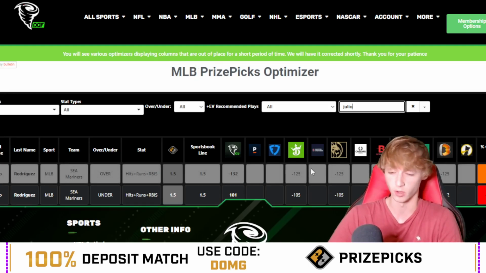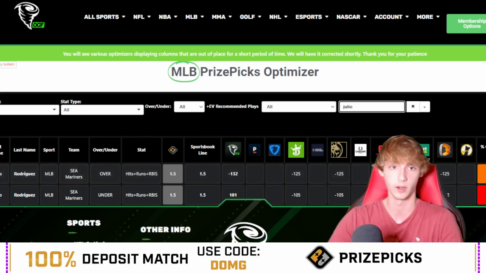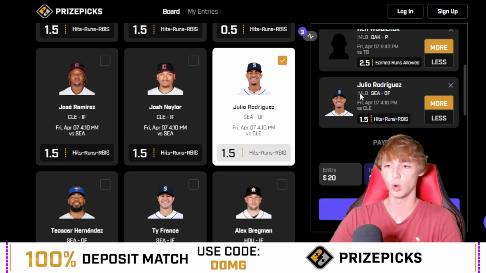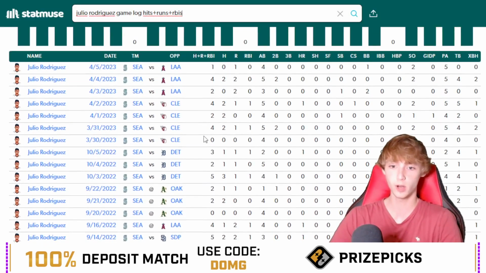I don't mind that either. It's also at BetMGM at -125. You have some sites with him at -160, although it's an offshore book right there. But anyways, Julio right here, I like him over the 1.5 hits plus runs plus RBIs. And let's dive into why I like him here. He's been very good this season. He's only been under this in 2 out of, I believe, 7 games this season. So he's over this in 5 out of 7 games this season.